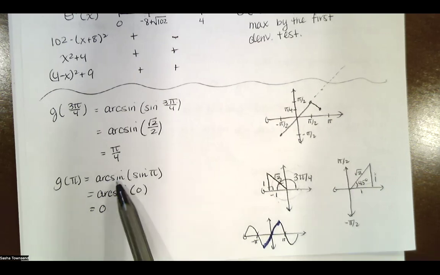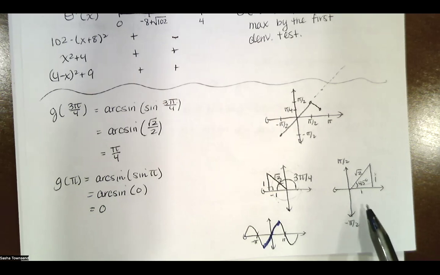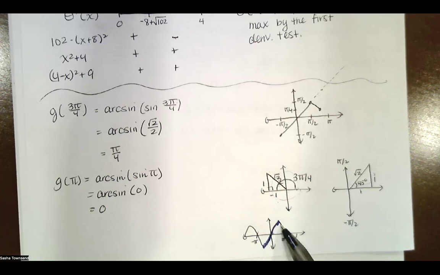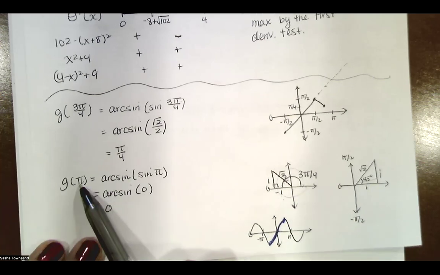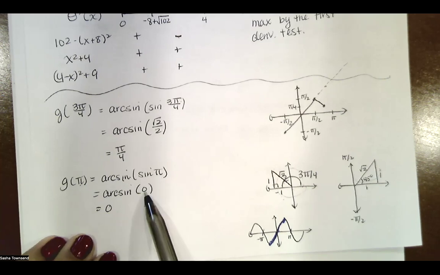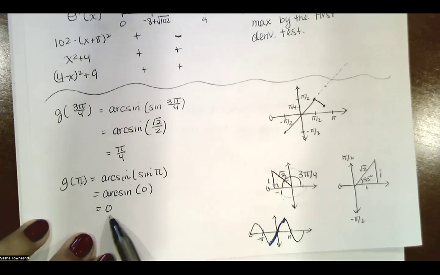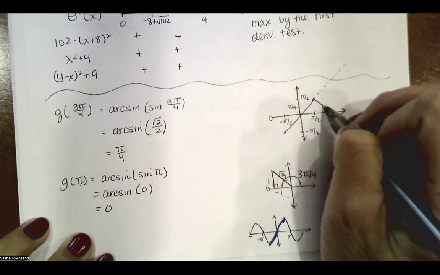But whenever we take the arc sine of something, it's like somebody that keeps going back to the same interval of x values, instead of continuing to go in a positive direction or a negative direction. It says, no, I'm not interested in that. I want to go back to this interval from negative pi over 2 to pi over 2 and find my answer. So that's what happens at pi. We find the sine of pi, we get 0, then we take the arc sine of 0 and we get 0, and that gives us this value.